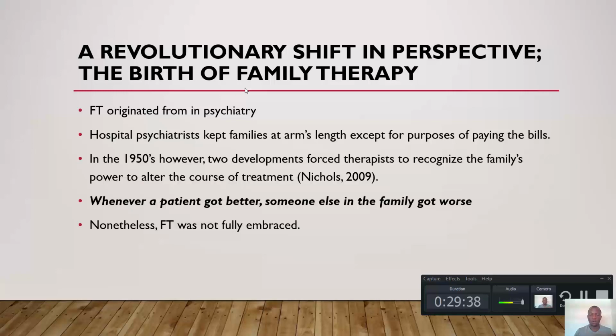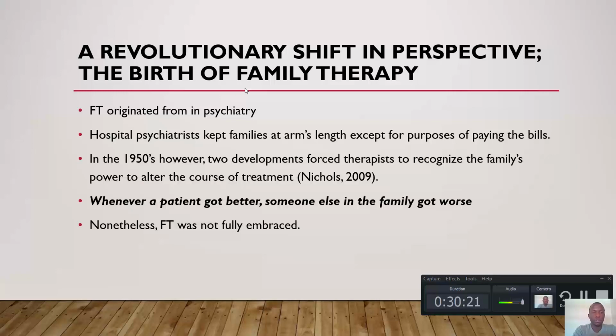Keep in mind, in the 1950s, Sigmund Freud and Carl Rogers were getting out of the field of psychotherapy, and so there were different ideas from psychiatrists who were seeing mainly schizophrenic families. Schizophrenia was a big mental health problem in those days, and so there was a big move. Why is it that when a patient got better, someone else in the family got worse? Schizophrenia was like a cough. You get off the cough, and then your sister gets it, and then your brother gets it, and then your mother gets it, and then your dog gets it, and then your cat, and it's this cycle of unending coughing. That's an example, but that was how it was.